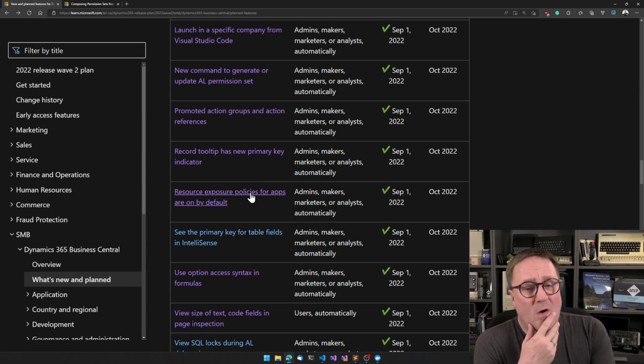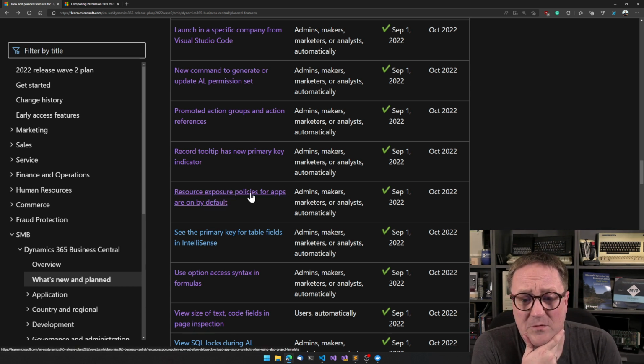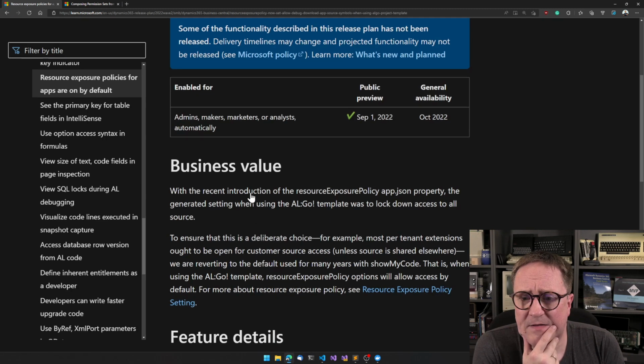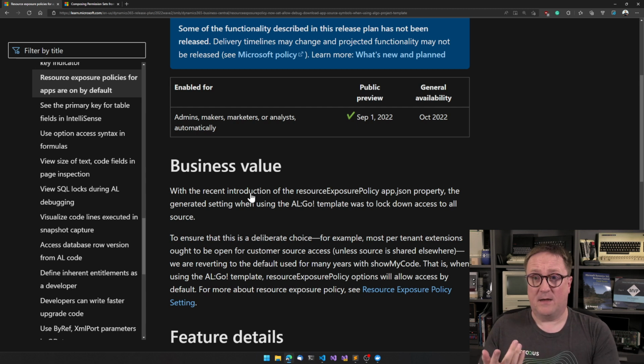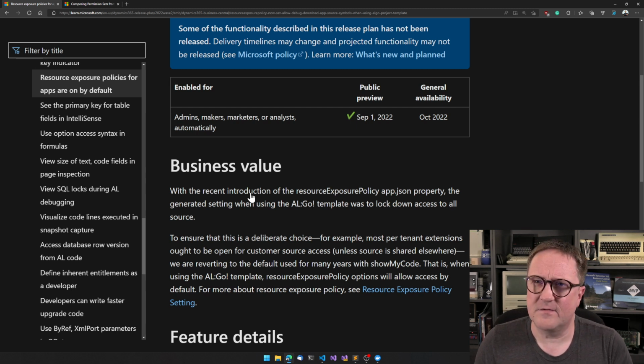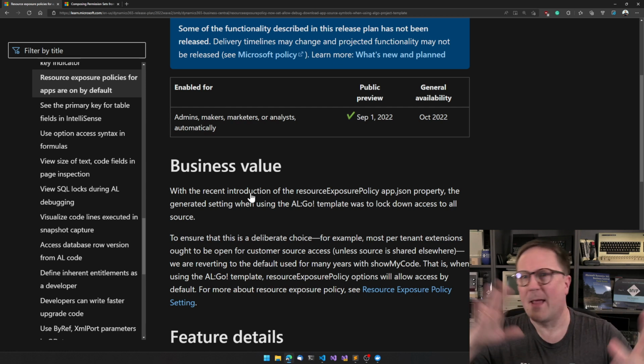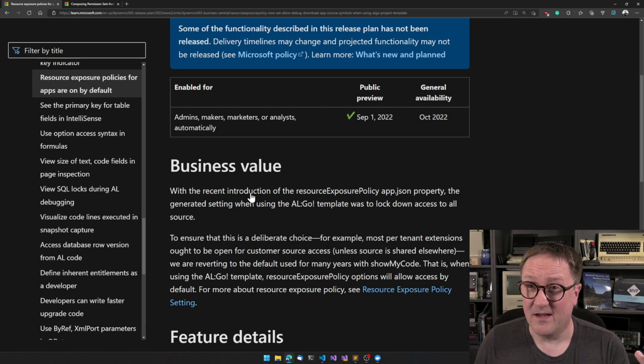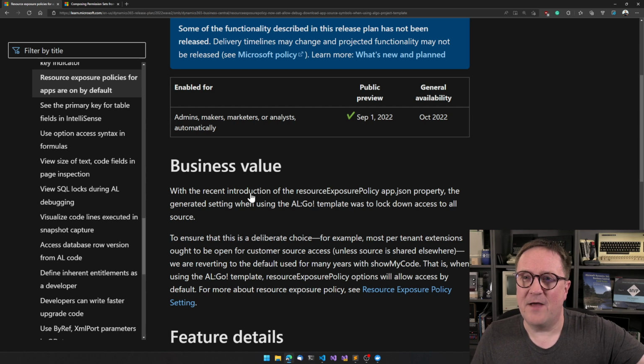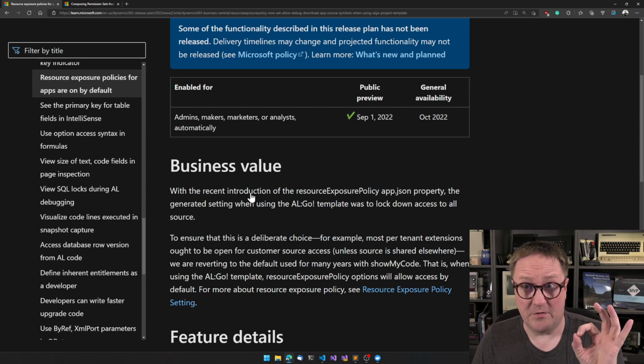Resource exposure policies for apps are on by default. So back in the day, can you even say that at this point? Well, I think we can. We are at version 10 now of AL, and this is crazy. Remember, NAV 2018, that was version 0.